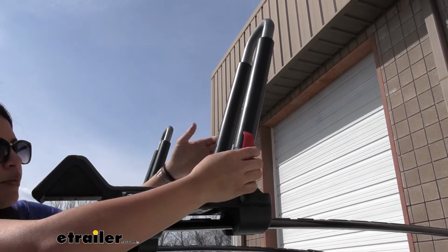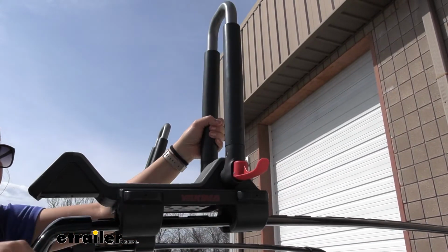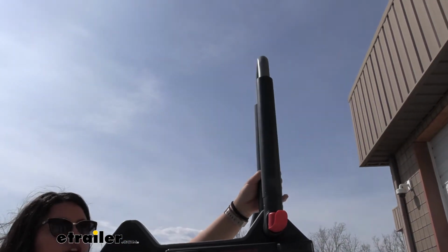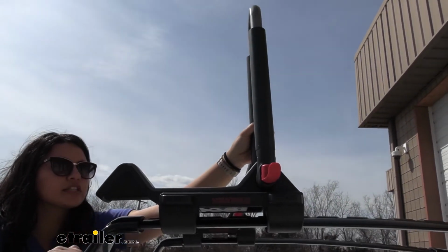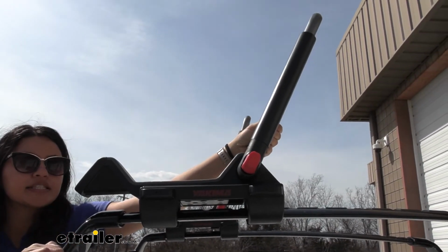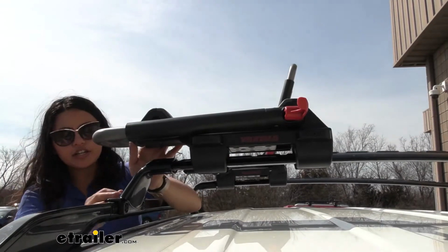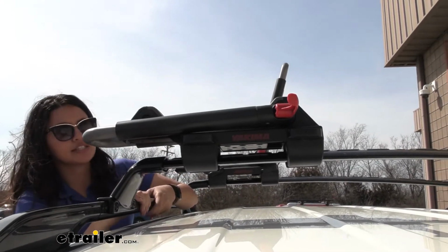You can have this as a J style carrier or even a post style carrier. To adjust it, we have this lever here. We're going to pull that lever out. If you have it straight up, you can put two kayaks. One's going to sit on your crossbars. If you have it as a J, you can put a single kayak. You can even fold this down when you're not planning on taking your kayaks out just yet.